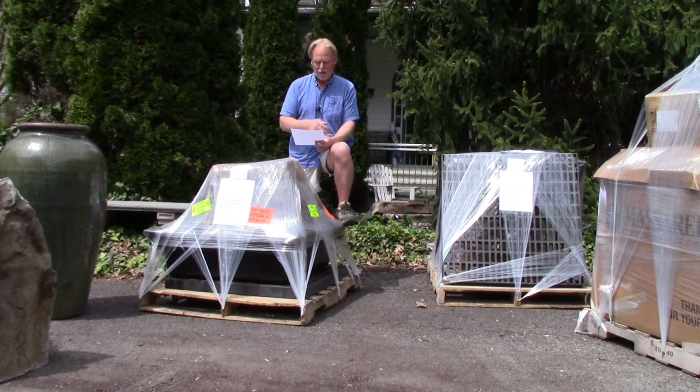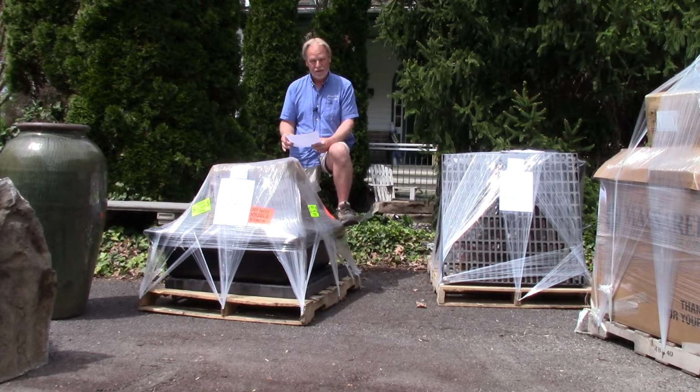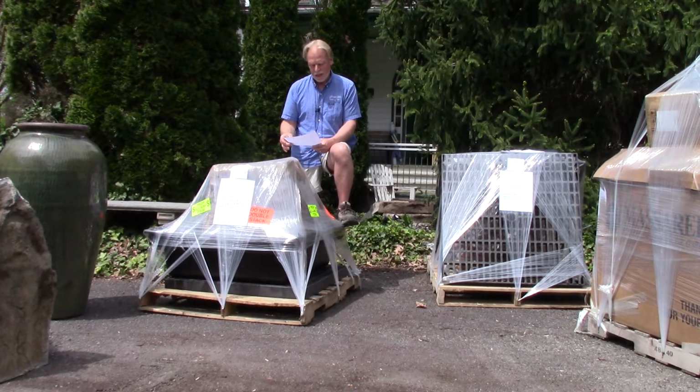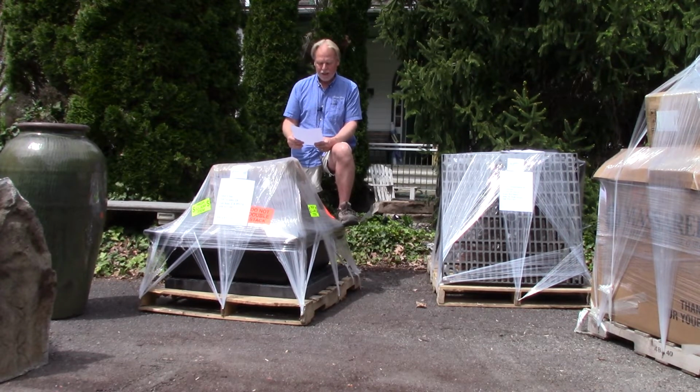So with the freight company, if you tell us it's a business and we give you the business rate, and the freight company does a delivery there and they've determined you're a limited access business or a home-based business, they're going to kick that rate up higher, and then we're going to come back and charge you the difference. We do not make any money on the freight. We don't have any markup on that freight. We get like a 90% discount because of the volume we ship, and we pass that on to you. So if there's an additional charge, as we state on the email, we're going to pass that on to you. So it's going to be up to the freight company to make that determination.